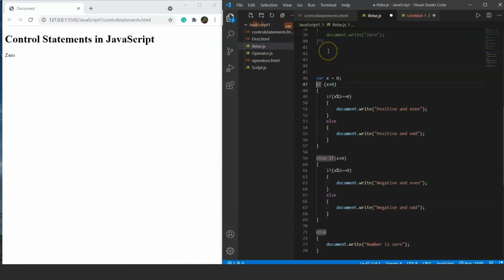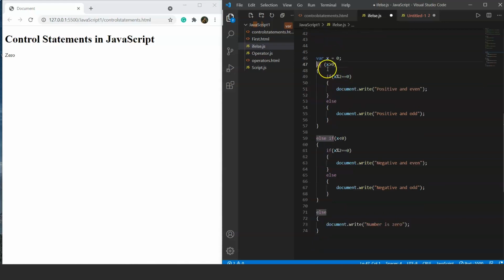So there are two ways to check whether a number is positive or negative and odd or even. So the two methods, we'll discuss them one by one. The first one here is to use nested if, and the other one is when we use logical operators along with the if elsif statement. So this one here you can see right in front of your screen is the nested if method.